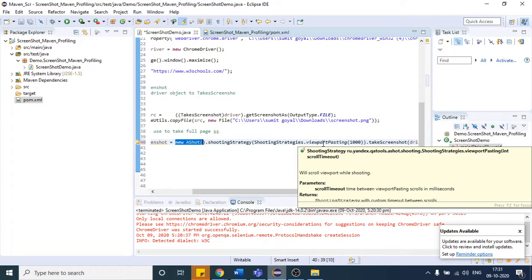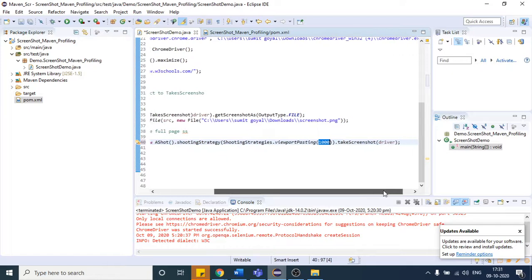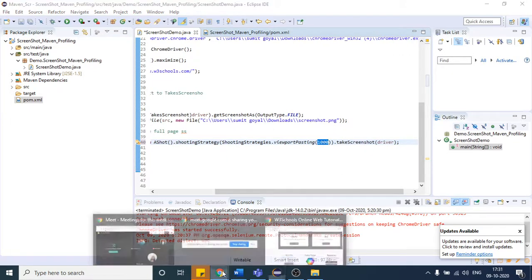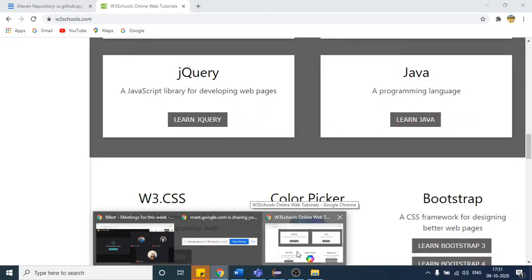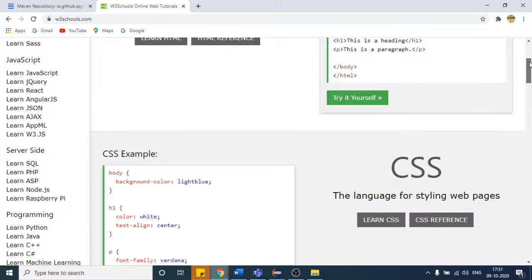You can see here, it will scroll viewport while shooting. And what is this time? This time is in milliseconds. Here we are saying 1000 milliseconds, which is equal to 1 second. So it will scroll this web page within an interval of 1 second. So it will scroll very fast.